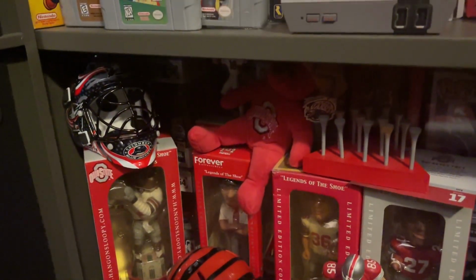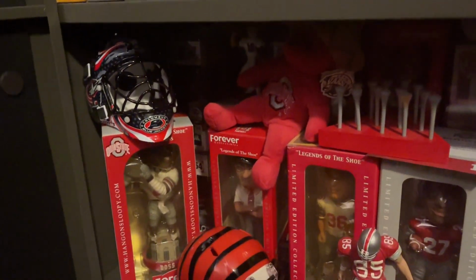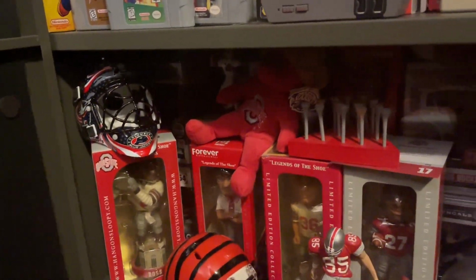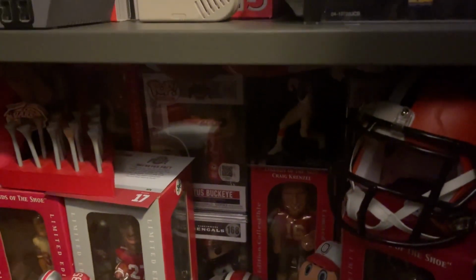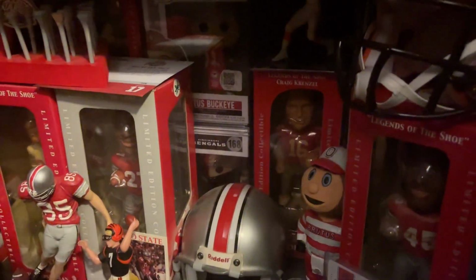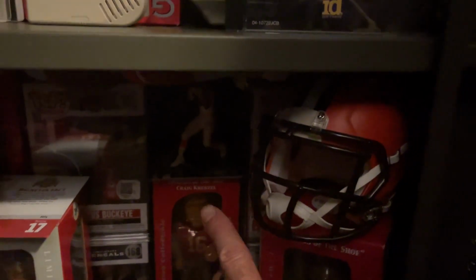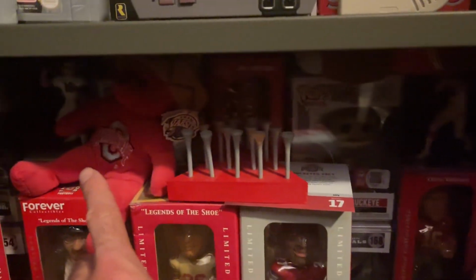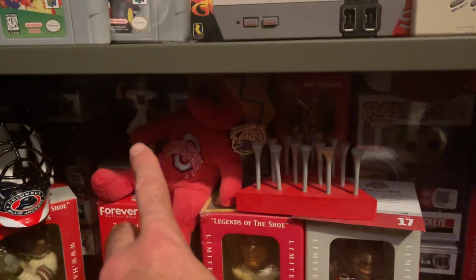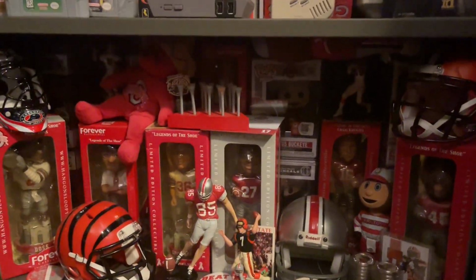Back in the corner, way back here, you can't really see. There's some Funko Pops. There's like a Michael Jordan, a Ken Griffey Jr. Then we have Brutus Funko. And then there's a Joe Burrow Funko. Back here, really hard to see are a couple more Funkos. I think it's Ja'Marr Chase and possibly Baker Mayfield. Got Ickey Woods starting lineup hidden back there, and a Boomer Esiason or Bernie Kosar back there in the corner as well. Hard to see some of these because of the lighting, but they're in there.